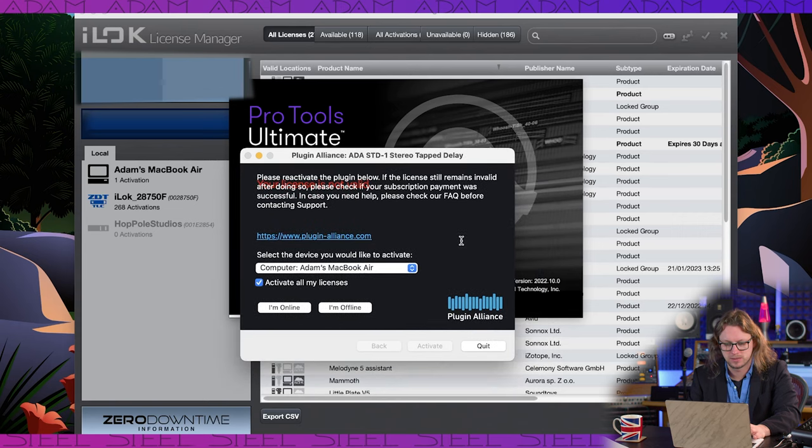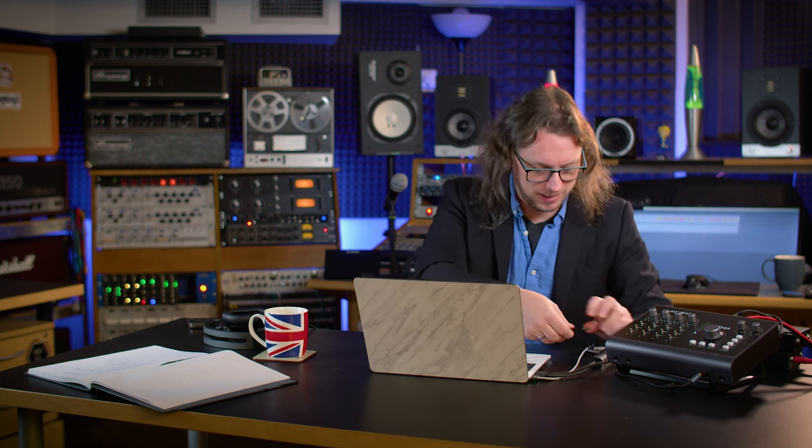Plugin. Now it's going to go through all of my third-party plugins that I already have installed. You won't have these installed, but I have to go through all the activation pain in the backside. So stand by. I'll be back with you very shortly. I'm going to plug in my USB with all my licenses and watch it go.